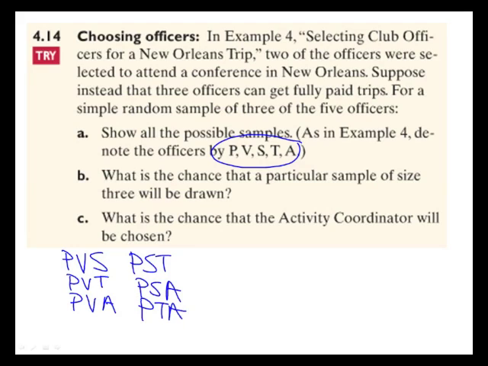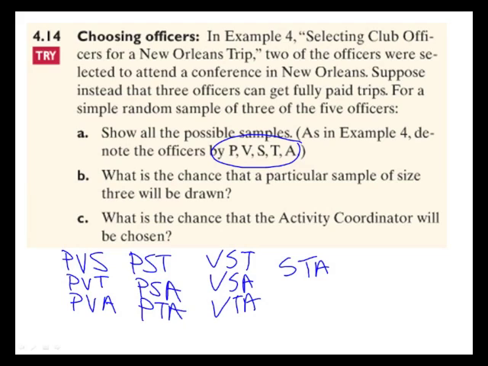And then if we go, starting with the V, we would have VST, and then VSA, and then VTA, and then STA. And that's it, right? As long as you don't say SAT, because that's the same thing as STA. That's the same for the people. You know? So, are there any questions about doing that?